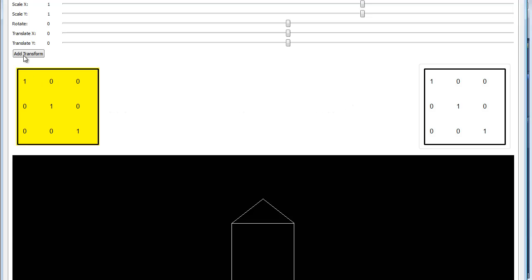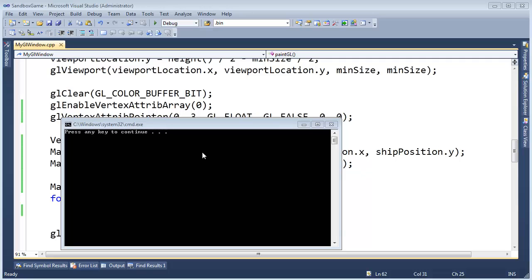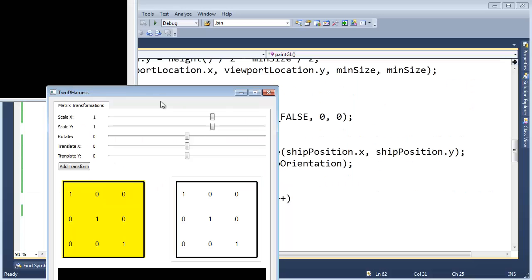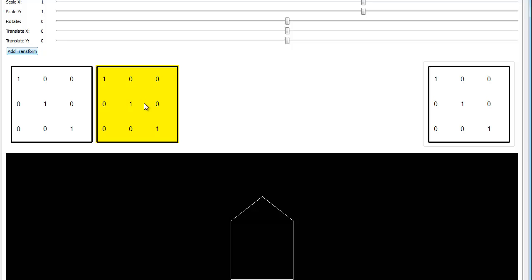There are no other matrices here, but I can add them for sure. So now we have four matrices. In the case of our program, we only had two matrices, so I'll go back to two. But I can add these four in, multiply them all together, and then it gives us this last matrix on the right. And then my program takes this matrix and applies it to our house. Okay, so actually, let me restart this program and only do two matrices. Close that. Bring this back in. Get it into view where you can see it. And add a transform. And then the yellow matrix is the matrix that is affected by me grabbing these sliders, you'll see. So anyway, okay.